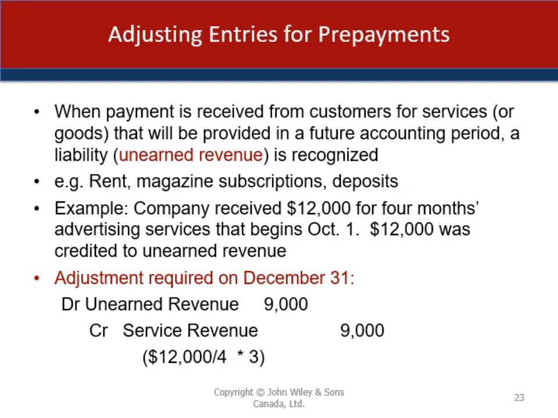Magazine subscriptions are commonly paid up front, and then as we deliver the issues of the magazine, the amount of the revenue would be increased and the amount of the future obligation would be reduced. Any other kinds of deposits, deposits on maintenance or repair expenses, those sorts of things would represent unearned revenue, which would be earned by completing the process, right?